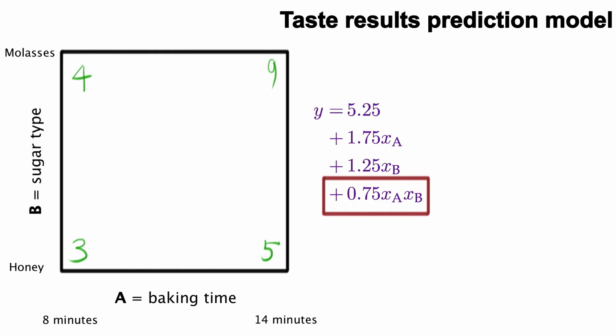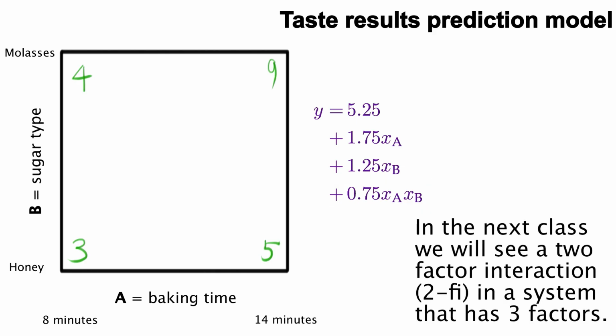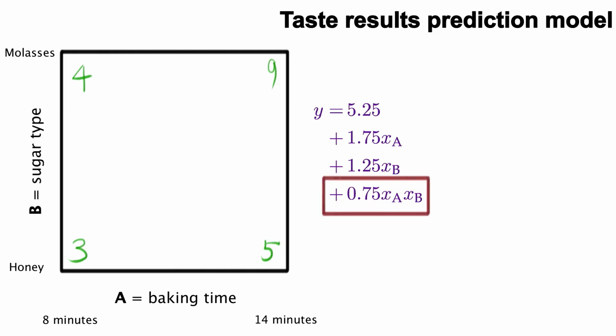Interactions involving two variables are called a two-factor interaction, and they obviously occur when we have two factors. But two-factor interactions also occur in systems when we have 3 or 4 or more factors. We'll see these guys cropping up several times. In fact, two-factor interactions occur very frequently in real systems, so make sure you're comfortable understanding them, at least conceptually.